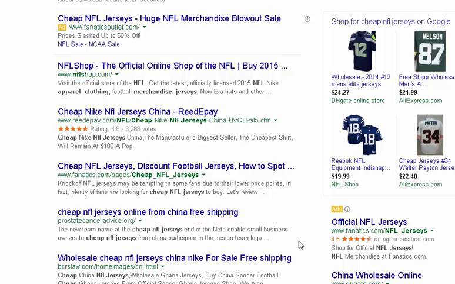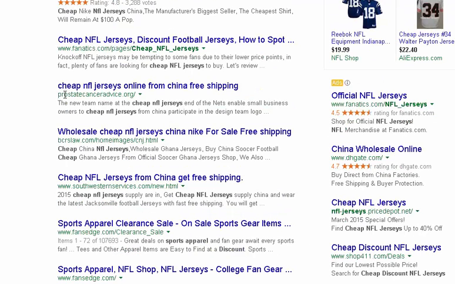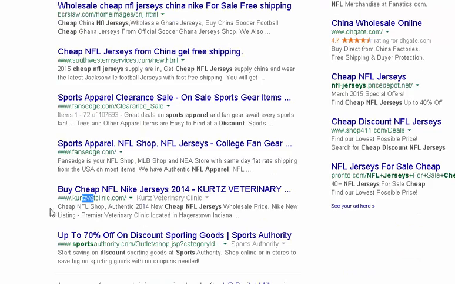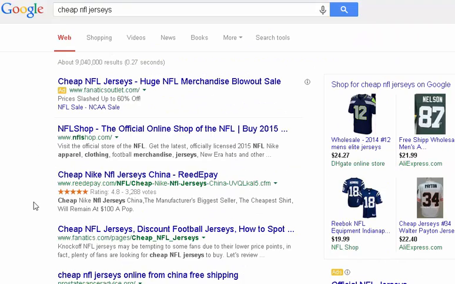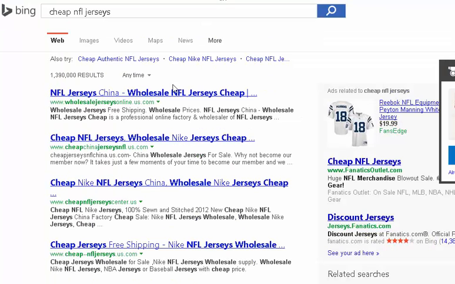So I don't think it's a good idea to copy their link building, because there's a lot of noise in that. But as you can see, what's working for them is using aged domains in Google right now. I'm not going to expand on that because you probably already knew that, and this is more about Bing than it is Google. But it is very useful to know if you want to rank in any search engine. Keywords like cheap NFL jerseys or cheap Beats by Dre, keywords like Louis Vuitton outlet, those types of fashion related keywords.